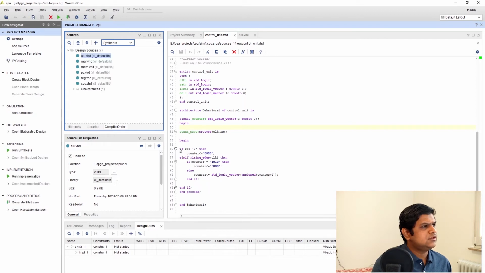Okay, I'll just copy one of our old test benches.